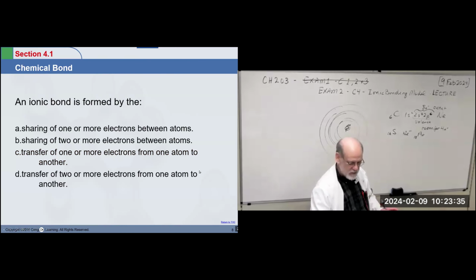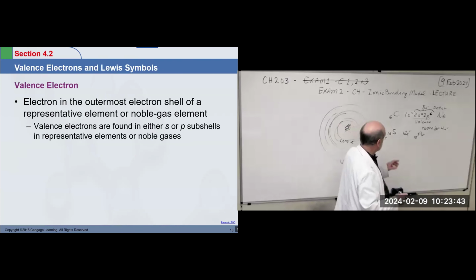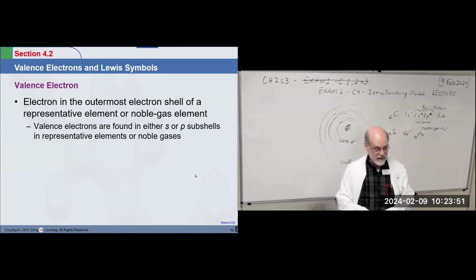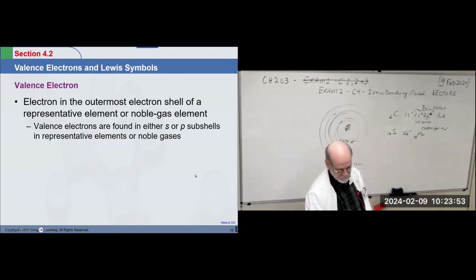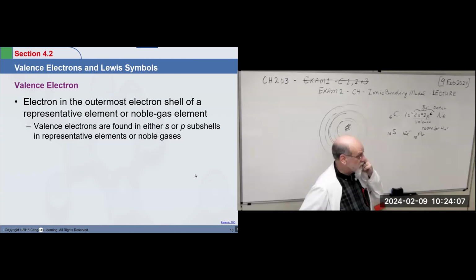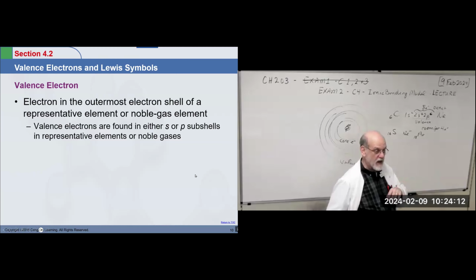Okay, the ionic bond is formed by transferring of electrons from one atom to another. The valence electron is that in the outermost shell. So for our purposes, you look for the highest principal quantum number, and all the electrons with that principal quantum number are the valence electrons. And the octet rule is operative for the second and third period, and sometimes some of the fourth period elements. The problem, once you get to the fourth period, now you have access to d orbitals, right? Now the octet rule goes out.